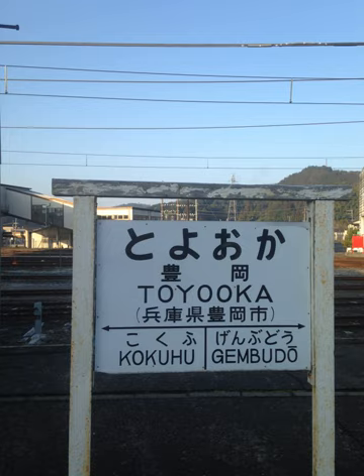Hepburn is based on English phonology and has competed with the alternative Nihon Shiki Romanization, which was developed in Japan as a replacement of the Japanese script. In 1930 a Special Romanization Study Commission was appointed to compare the two. The commission eventually decided in favor of a slightly modified version of Nihon Shiki, proclaimed as Japan's official romanization by a September 21, 1937 Cabinet Ordinance, now known as Kunrei Shiki Romanization. The Ordinance was temporarily overturned by the Supreme Commander for the Allied Powers during the occupation of Japan, but was reissued with slight revisions in 1954.